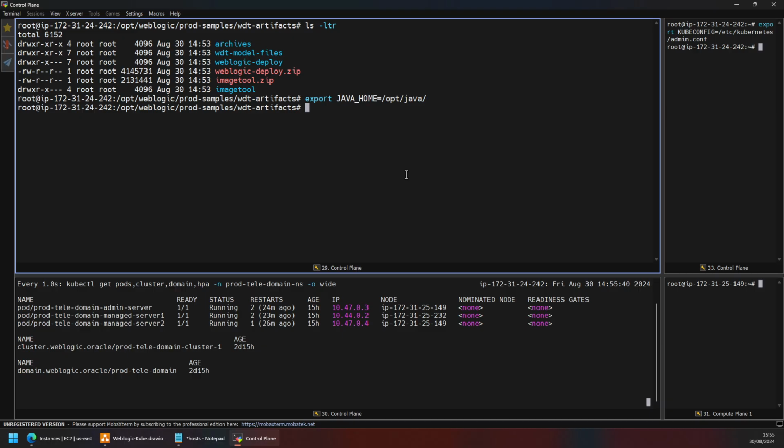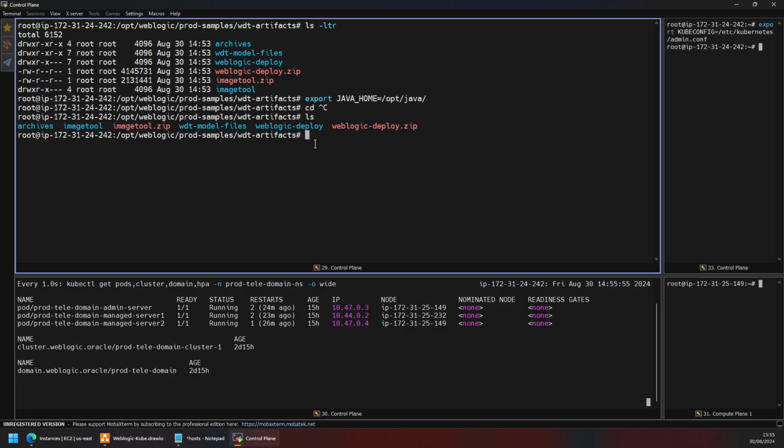But before we do that, we need to make sure that we download the proper item over here. To do that, you have to download the war file. So that's something which we need to do. For example, I'm just going to create this item over here. So just give me one second.